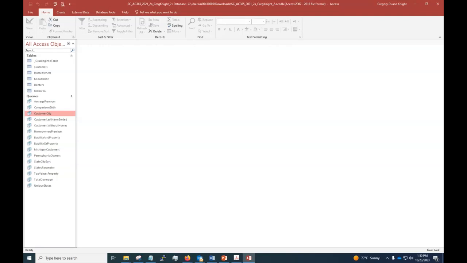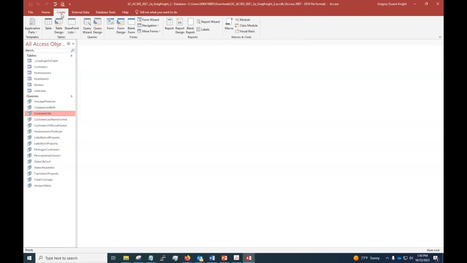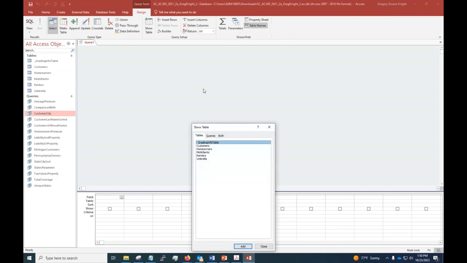All right, so we're going to create a query in Design View. And we're going to move the customers table to the design window. And we're going to add the renters table to the design window.